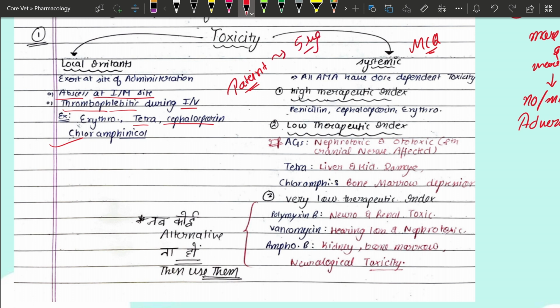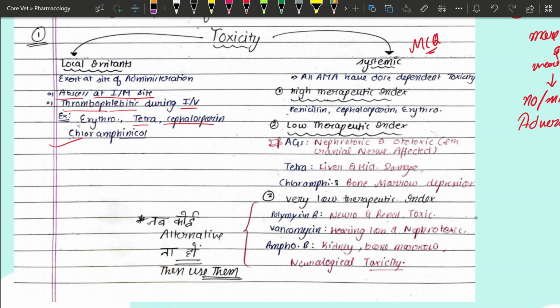Say a patient comes to you and you know that a drug level of 5 microgram is enough to treat and kill that particular organism, but you are giving 100 microgram, so you are giving 95 microgram extra. That extra drug will always lead to toxicity. So it is always mentioned that the requirement of the drug should be equivalent to what is desirable. There shouldn't be usage of an excessive dose.